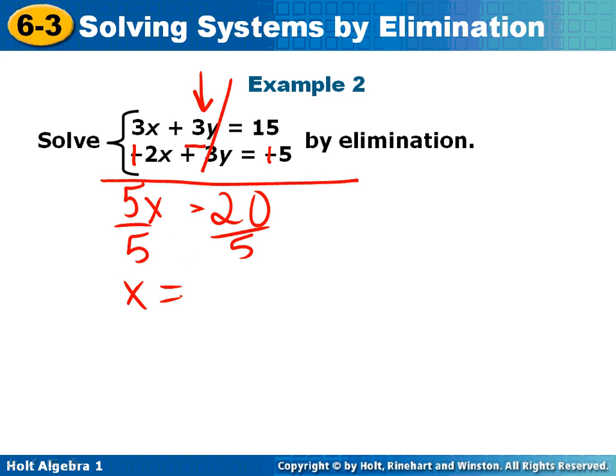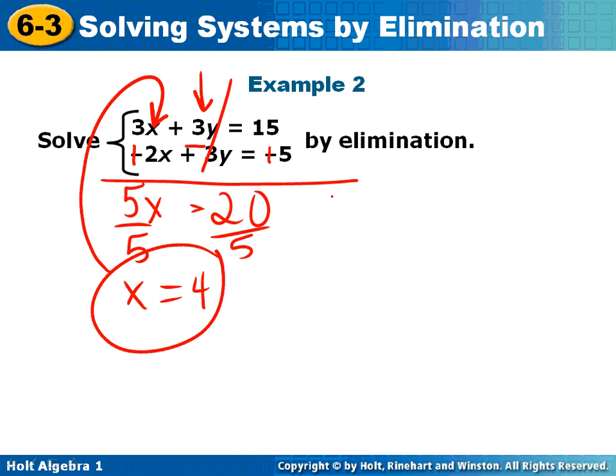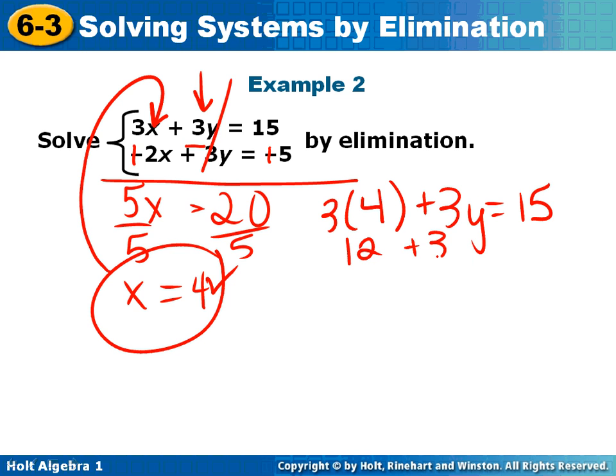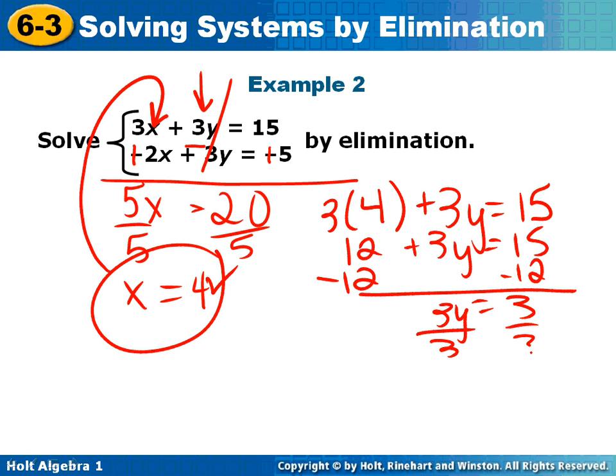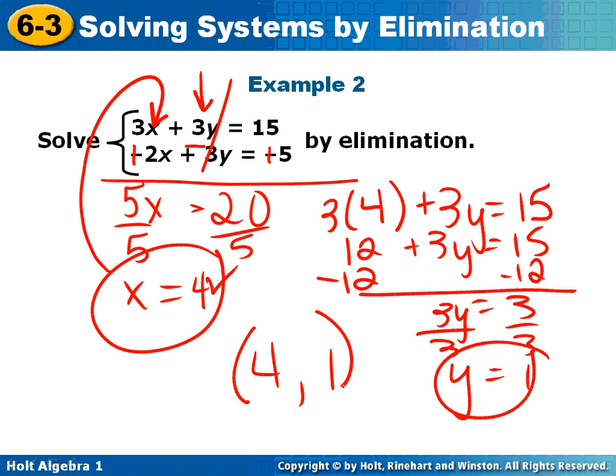Divide both sides by 5, and x is 4. Easy squeezy lemon peasy or something like that. Now I need to take the x equal to 4, plug it back into an original equation. 3 multiplied by x plus 3y equals 15. Since x is 4, I'm going to plug in 4. 12 plus 3y is 15. Moving the 12 to the right, 3y is 3, and divide both sides by 3, I get 1. Now writing the intersection point as a point, I get 4, comma 1.